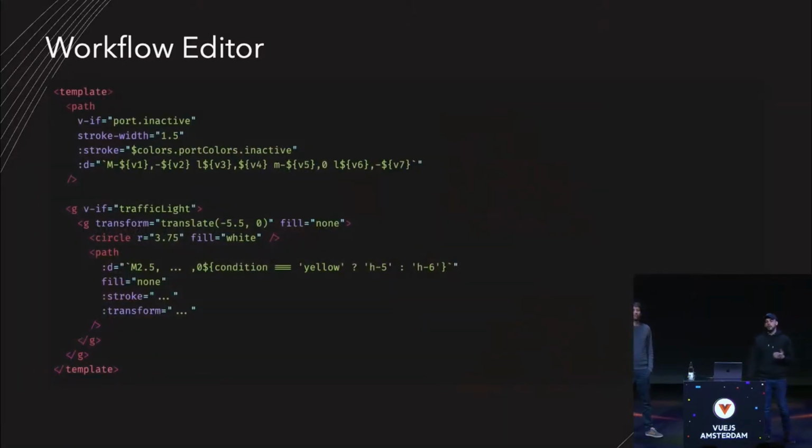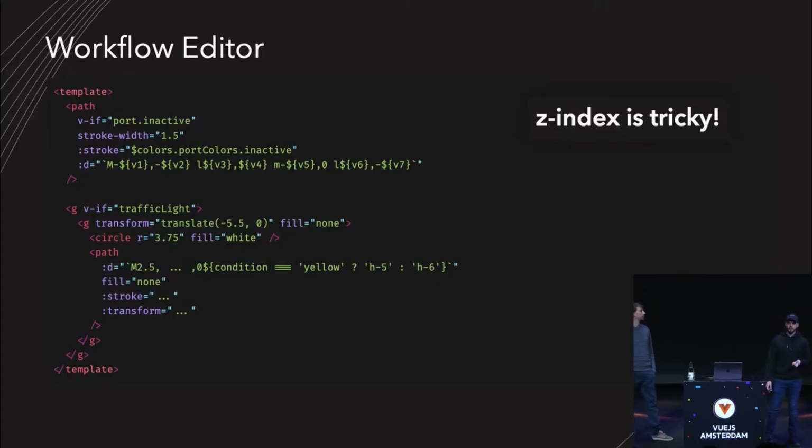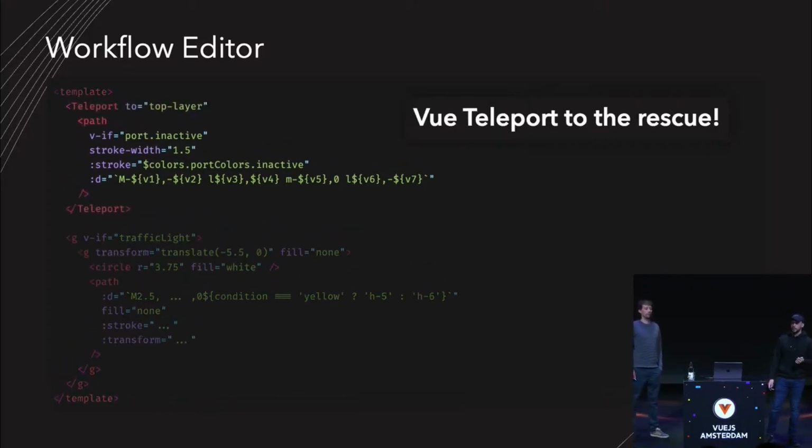And yeah, using SVG in Vue is pretty easy. It's just like HTML. You can pretty much do everything that you can do in HTML. However, for us, this presented a challenge because there is no z-index in SVG. Everything is based on the DOM order. Luckily, Vue has this very nice feature called teleport, which we use heavily in the SVG canvas implementation to essentially retain a good component structure while still rendering the things in the order that we want.